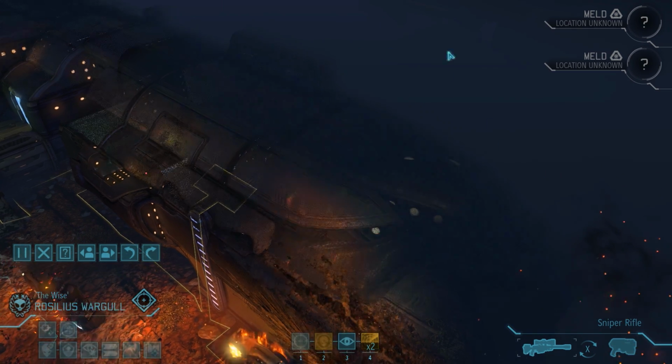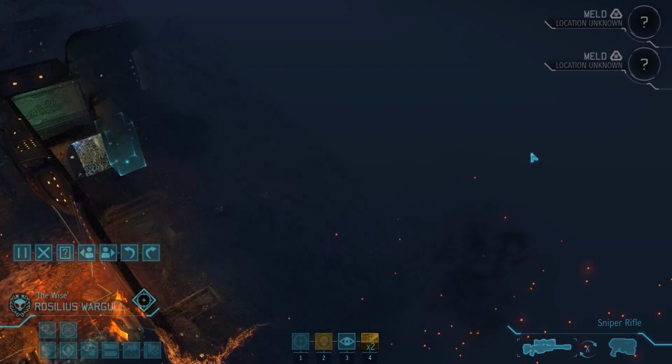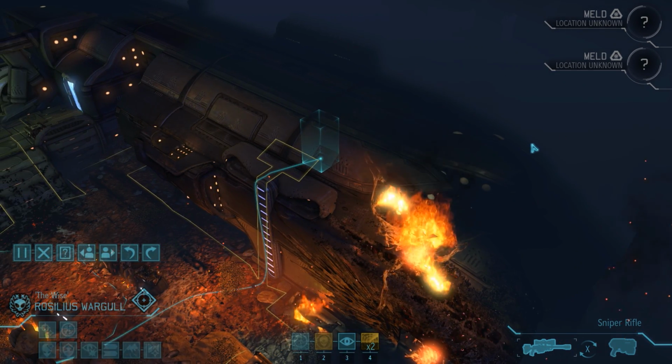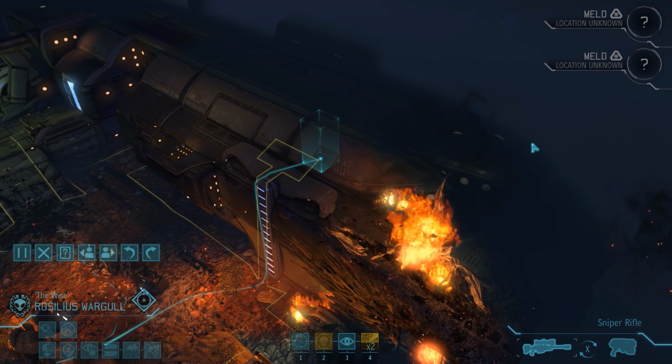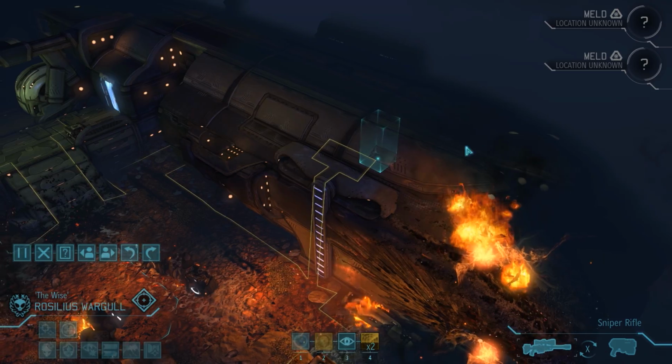Coincidentally, we have also landed right near the ship's cockpit, and because starting in the middle would leave us open to attacks from the front and the back of the ship, my plan is to go through the UFO from top to bottom. Speaking of top, let's start things off by getting Rosilius onto the ship for a nice high ground advantage.